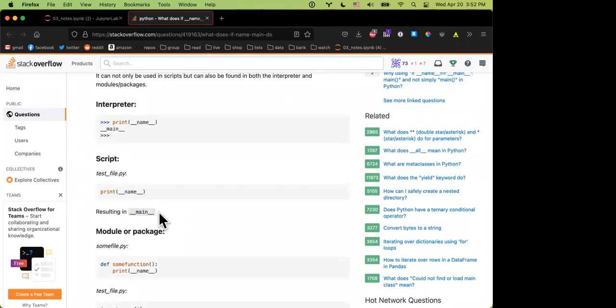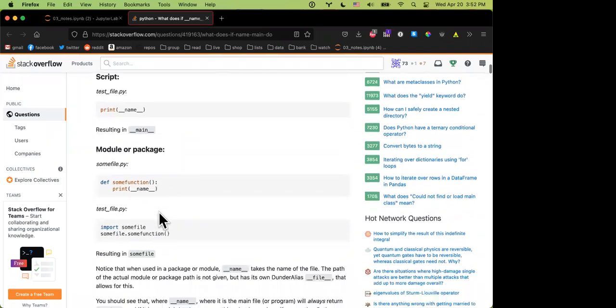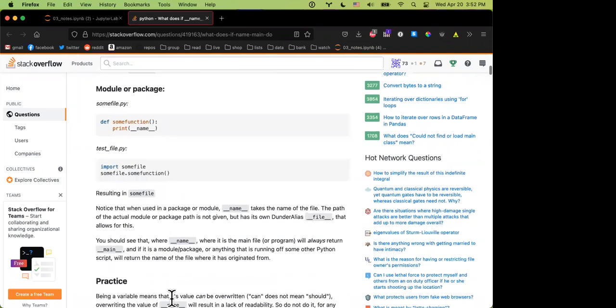Let's see what will happen if it is a module. If it is a module or package, it will not give you main. Notice that when you use it in a package or module, the name is the name of the file, the path of the actual module or package is not given, but it has its own dunder name.